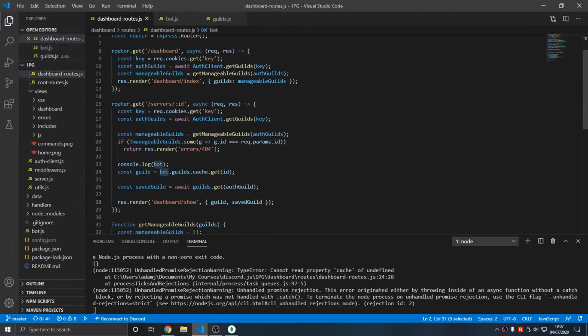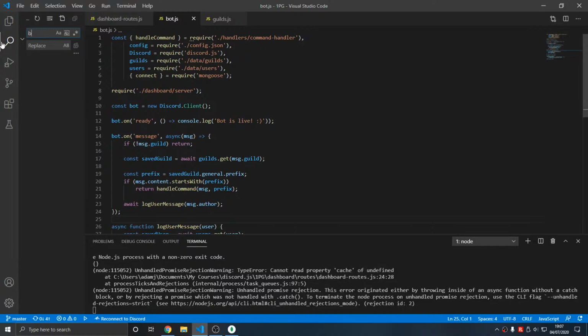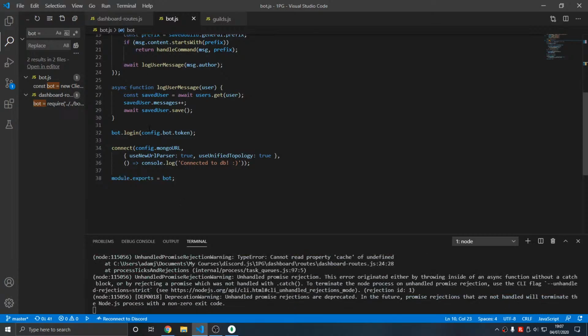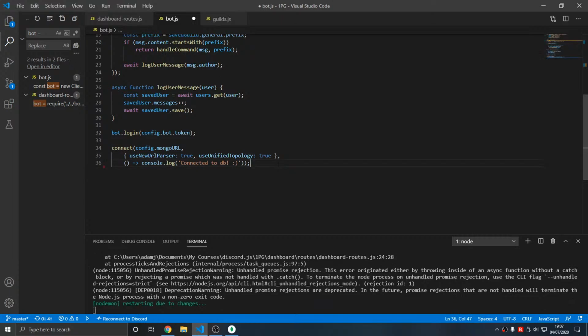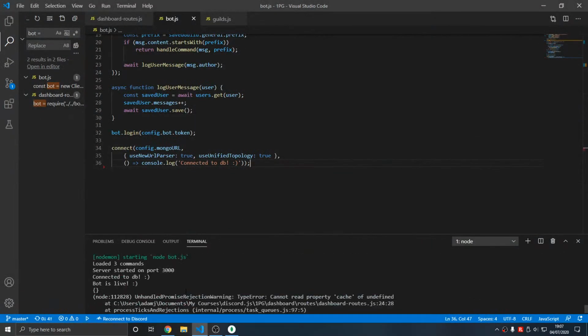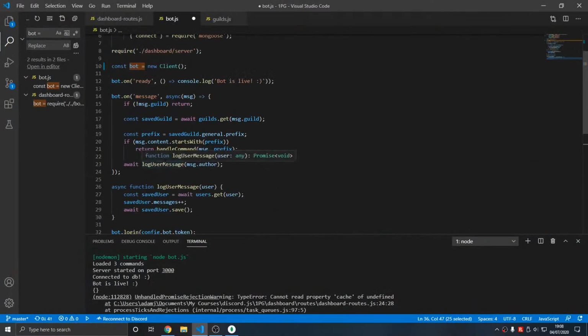Wow. bot equals new Discord.Client. Just type that. So bot equals new Client. bot.login with token. module.exports equals bot, like that. So we'll try that. See what happens. Okay, it's still nothing. Interesting.